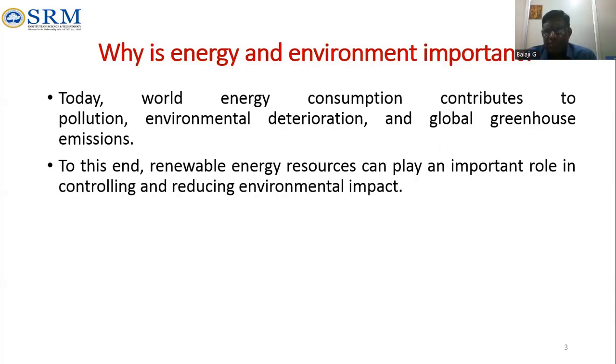Today, world energy consumption contributes to pollution, environmental deterioration, and global greenhouse emissions. To this end, renewable energy sources can play an important role in controlling and reducing environmental impact.